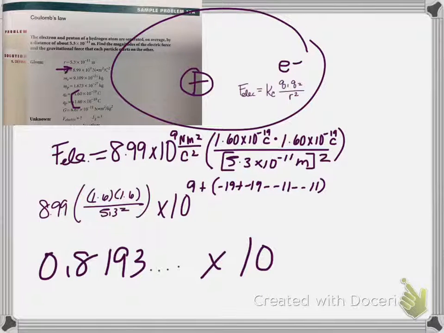Okay, so far I've got 0.8193, blah, blah, blah. Now, what does my power of 10 work out to? It's not that bad. It's just ugly. Let's do everything in the parentheses. Do you have your power of 10 yet? Everything in the parentheses I got down to negative 16. Did you get that? Okay. And so we come up with a final of negative 7.